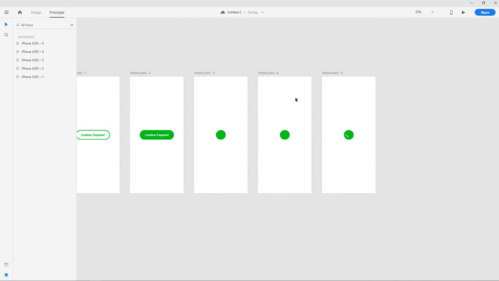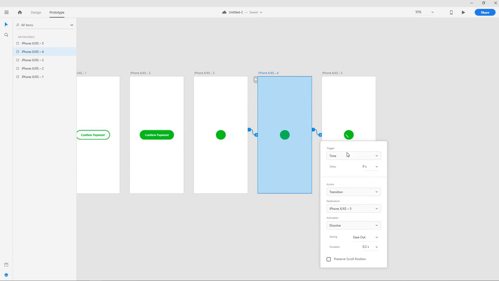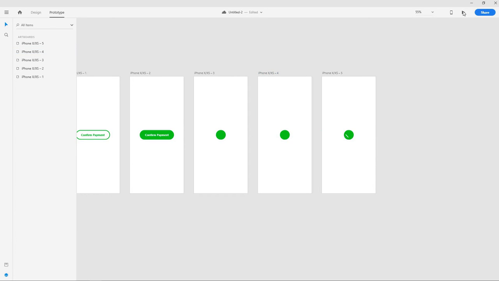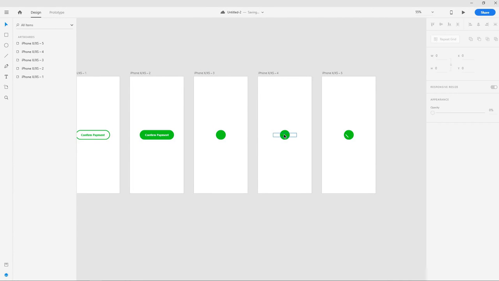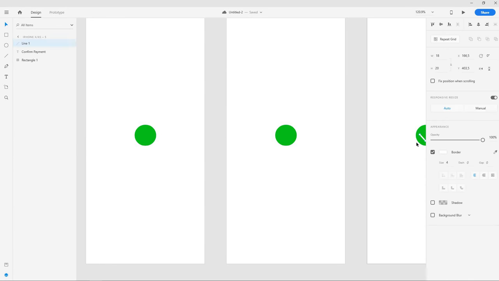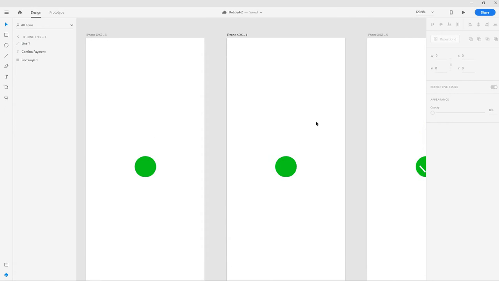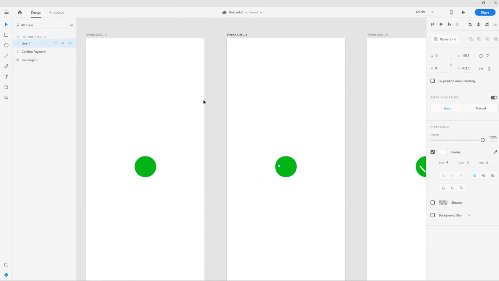That was weird. Why doesn't it animate the line? That is really weird. Let's see that again. Is it something wrong with my layer names? Let's see. That one is line 1. And if we take this artboard, we also have line 1.